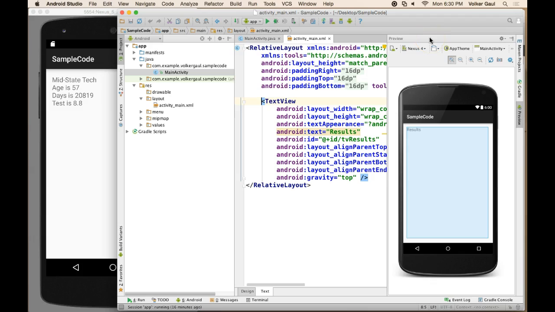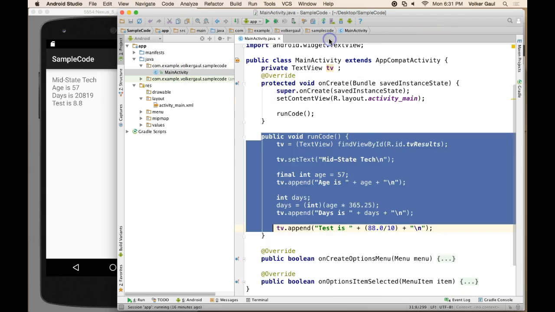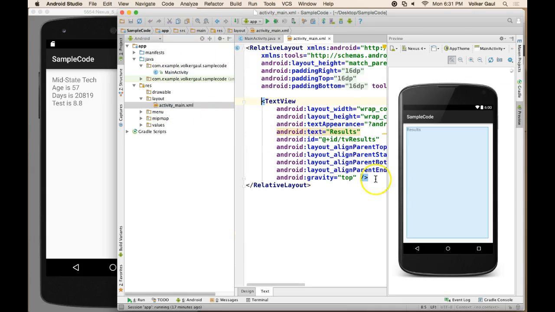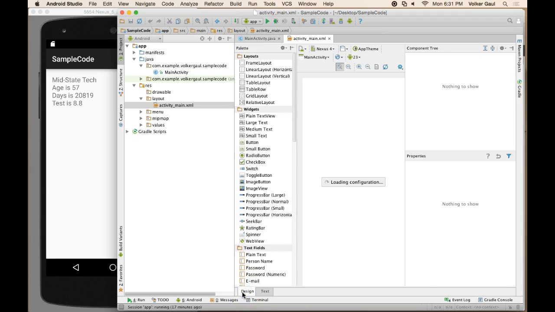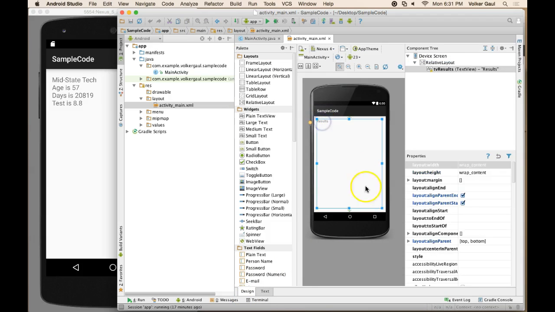Why am I in preview mode here? Let's close this one. Oh, this is in text view. If you want to modify this, you have to be in design view. It's very similar to Visual Studio, right? In design view, you get to see what it looks like and you can play with it, make it bigger, change its properties.